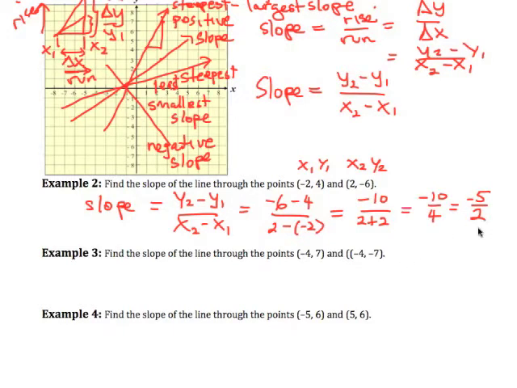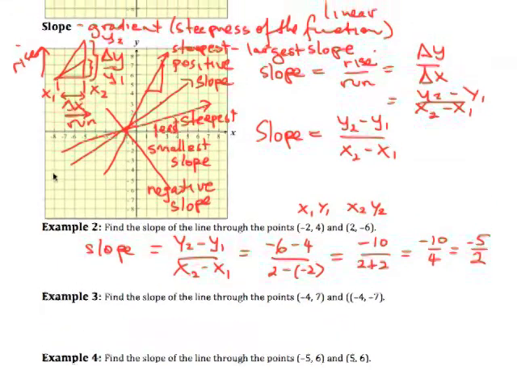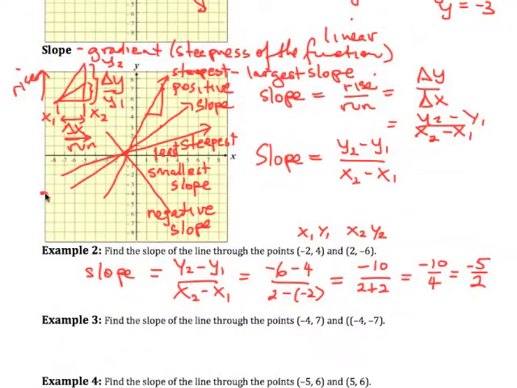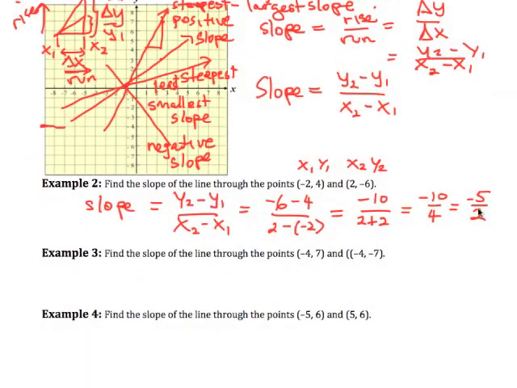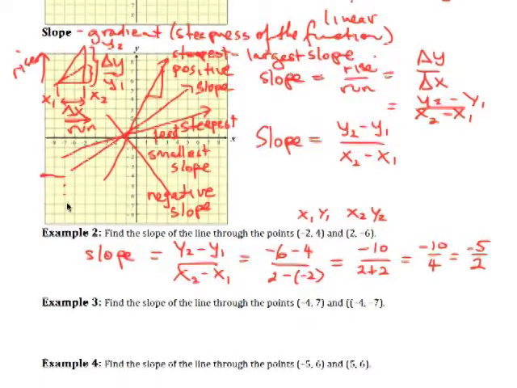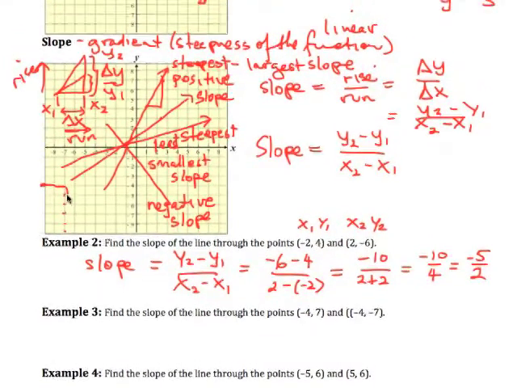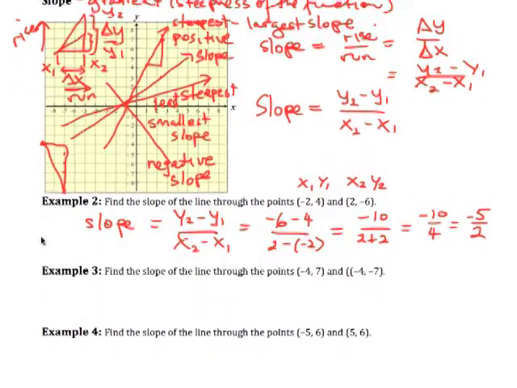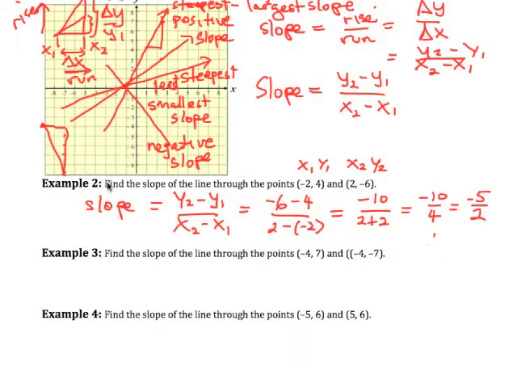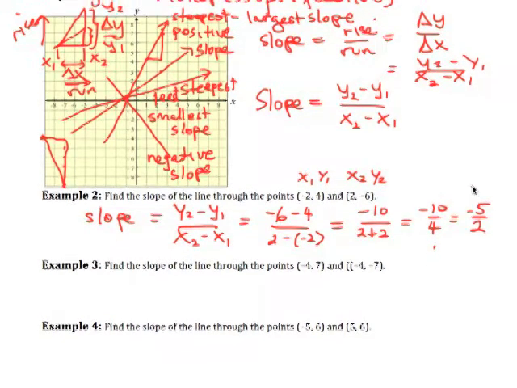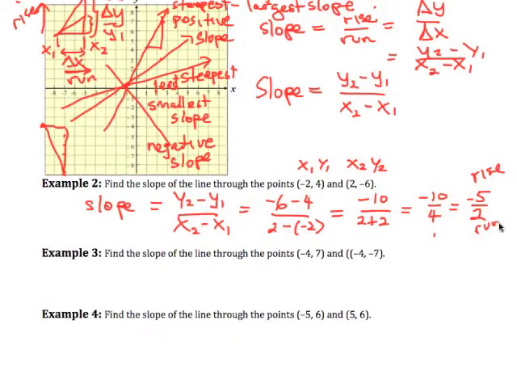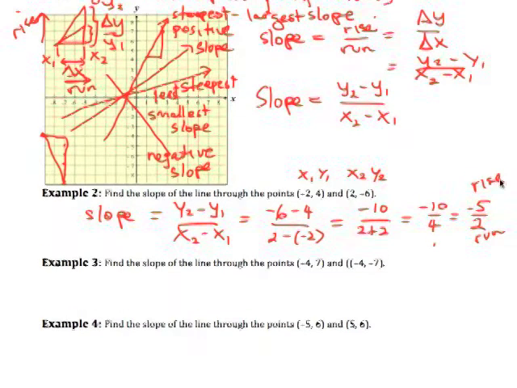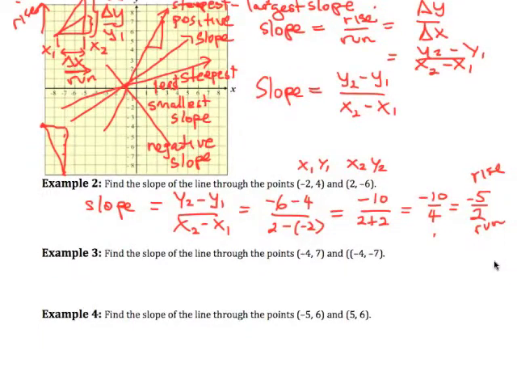Now what that is saying is that whenever I go 2 across, suppose I go here, and I go 2 across, this is falling 5 units: 1, 2, 3, 4, 5. And so a slope of negative 5 over 2 is represented by that kind of slope. All right, so remember this is what this is designating. This is the rise and this is the run. So 2 units to the right horizontally means a negative 5 rise, which means it's falling 5 units in the vertical direction.